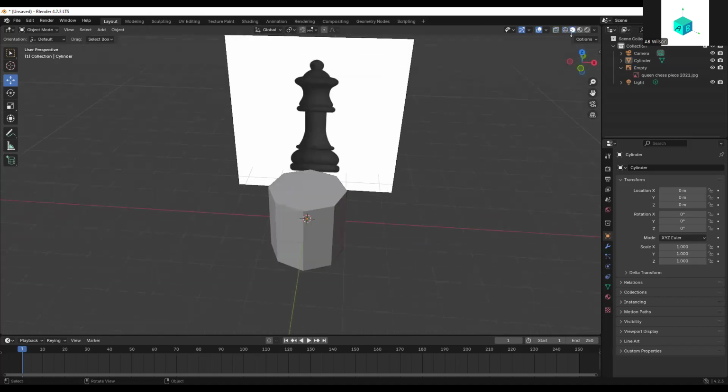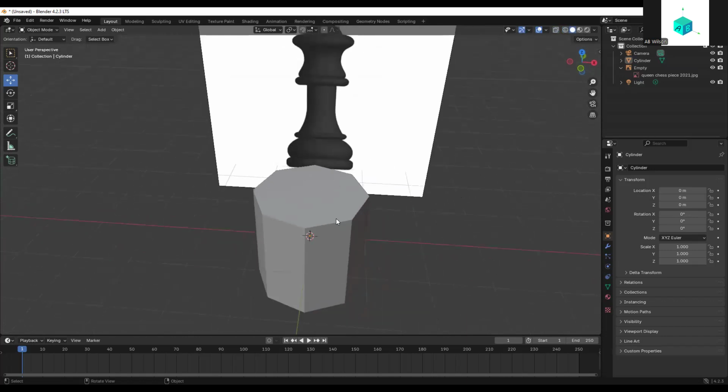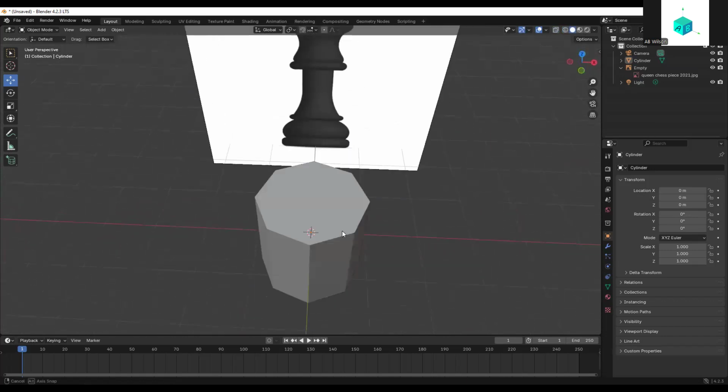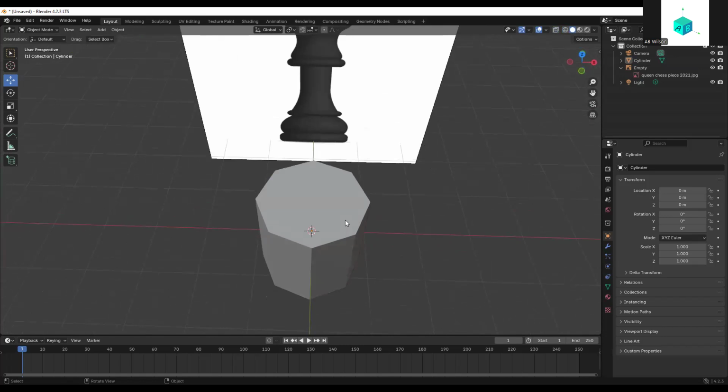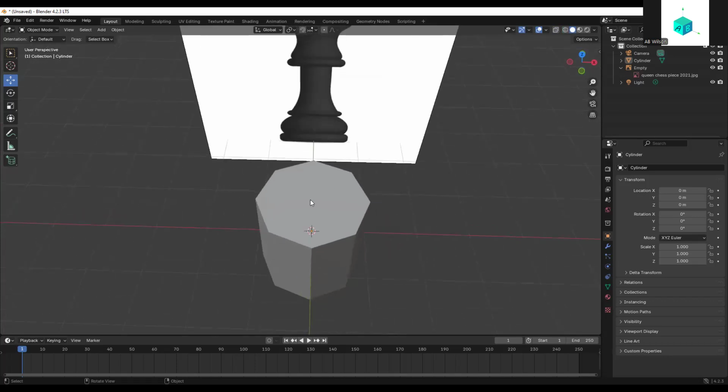Now, I'm going to go back to my solid. Up here, you will notice that I have a side that has more than 4 sides. So there's 2 things that you want to avoid as a modeler, and that is having tris, faces with 3 sides, or n-gons, any face that has more than 4 sides. This has to do with UV unwrapping, which we're not going to go over. We're only going to focus on modeling. So how can I get rid of this n-gon?